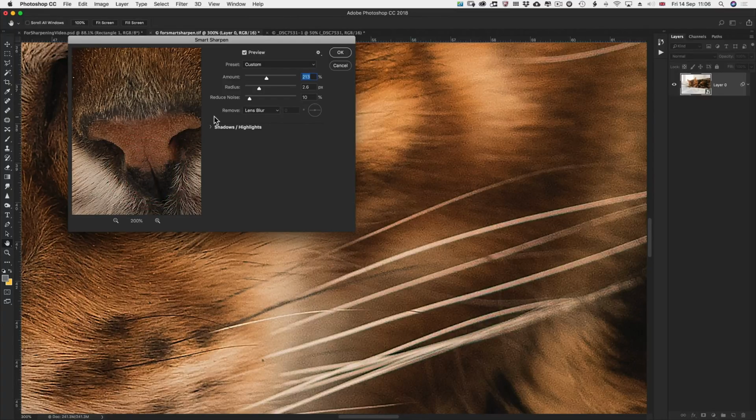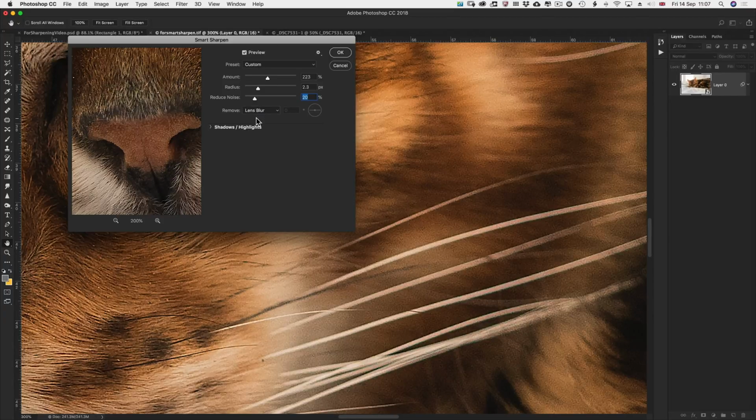I won't play with the noise slider just yet because that's not true noise. That's just graininess. So I might just bring it down and bring that up slightly and click in and out again. Obviously in here, if I turn the preview off, it'll be quite slow because it's a huge file. That's before, that's after. I'm definitely introducing some noise. You can see it there. So what I might do now is bring the noise slider up as well. And I'm going to go to 20.